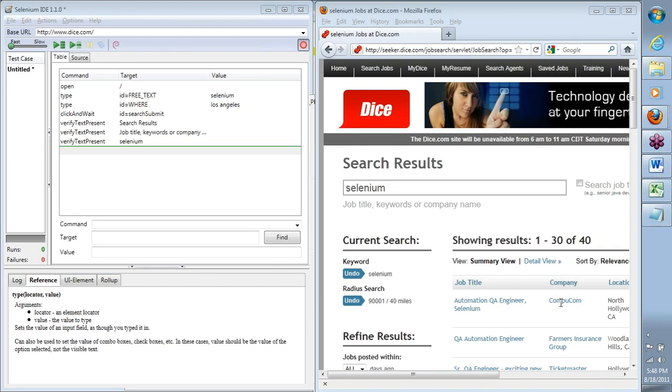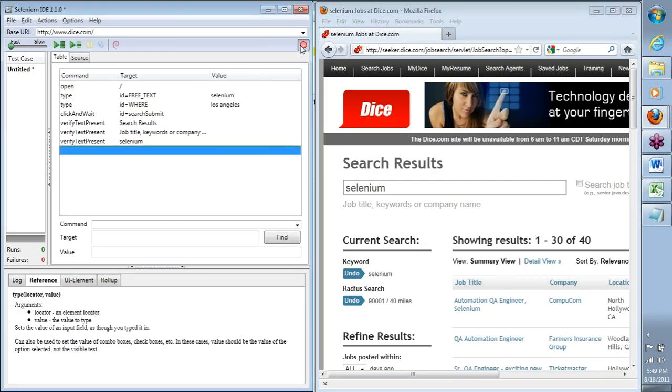How did you get target Selenium to appear? Very interesting question, Jack. The point is that I have not even focused on what was happening here. There is something called a command, and there is a target or a value. What are these? We have not yet got into it. My focus was, can Selenium understand what I'm doing and can it reproduce the same? Now let's continue on the same question and see, Jack, what has happened.